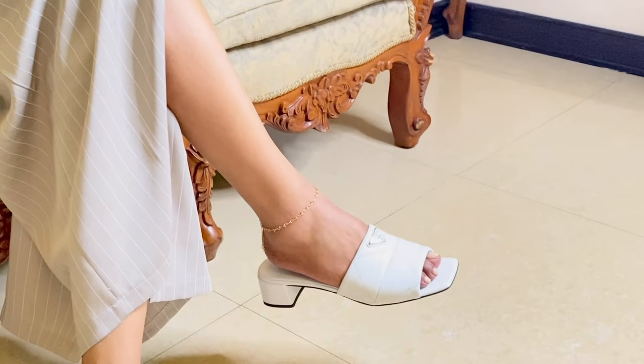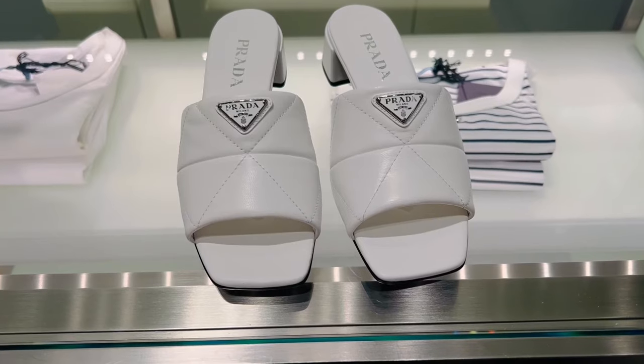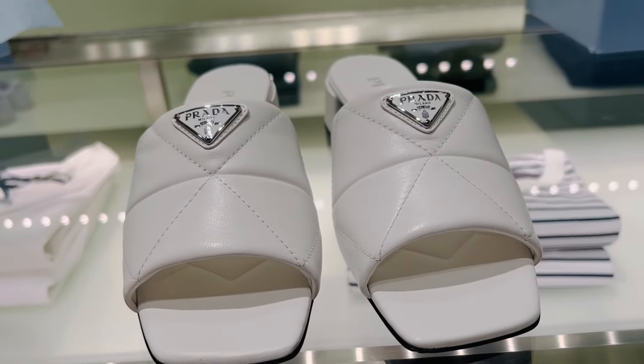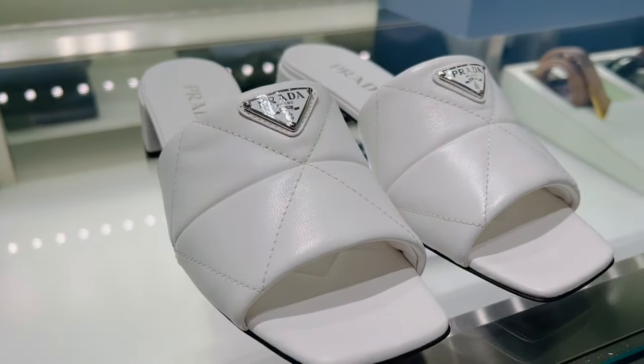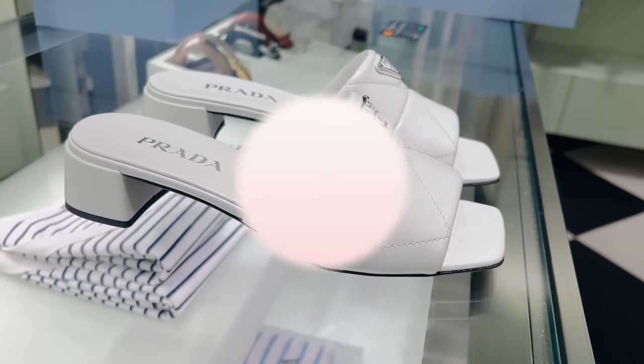I just want to share my research about this type of shoe. Some people call these slides or sandals, or mules — but they're actually slides and not mules. These terms have been used interchangeably for a long time. Slides are open-toed and backless, while mules tend to have closed toes.